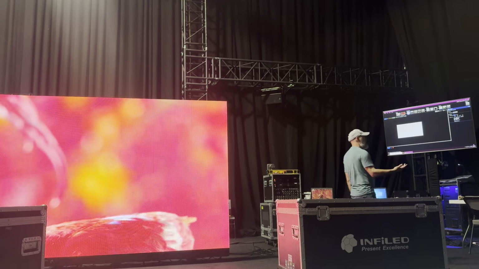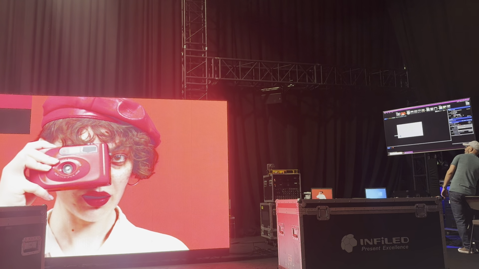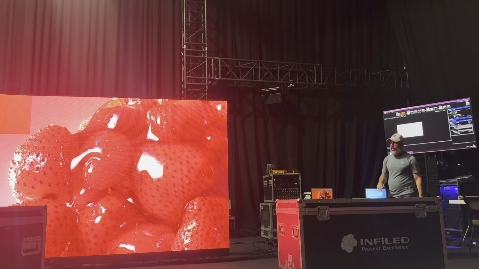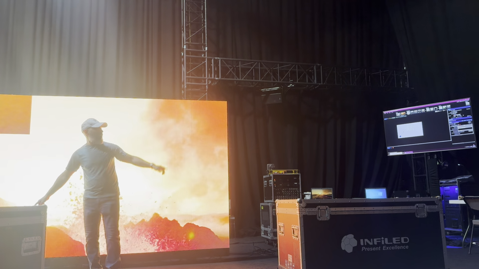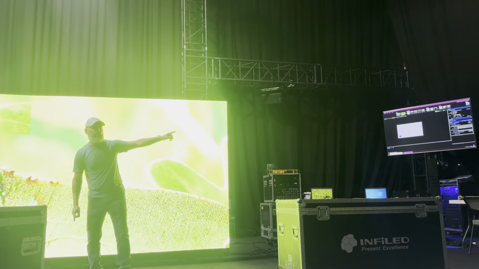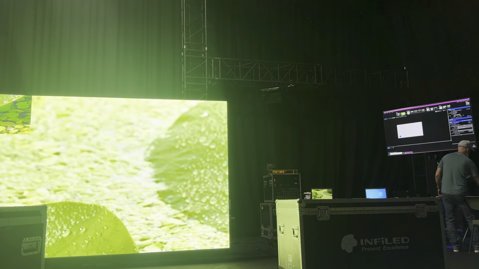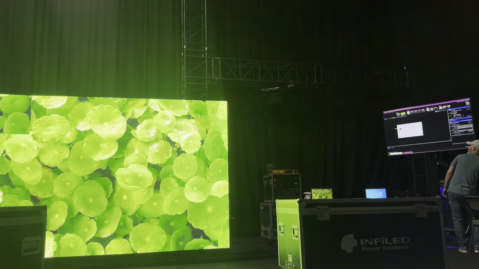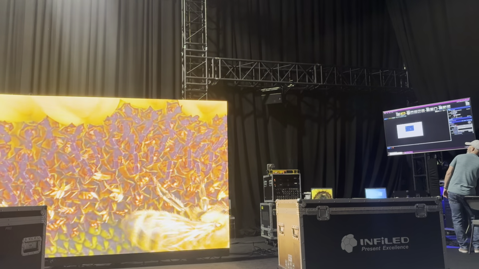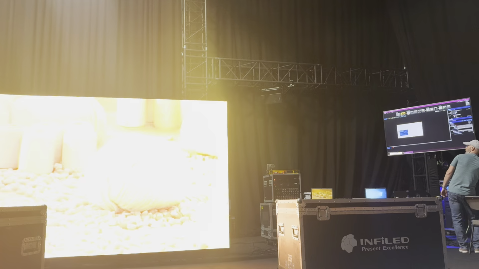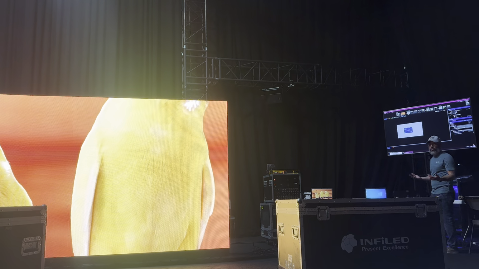What does that mean? I can pick a single tile, or I can pick all the tiles. I can take one tile, move down here. And now that little blue tile, that was the top right, is now showing content that's in the bottom left of the content. Now, I don't think you'd ever do that. You could. You'd more likely drag out and select the whole screen. Now, if I hold it, I can drag the screen across the content to pick which portion of the content I want to see.